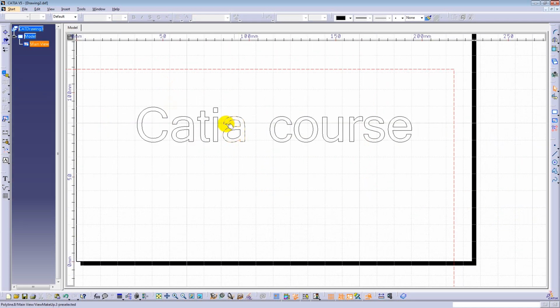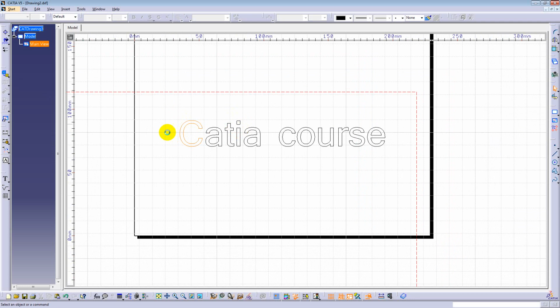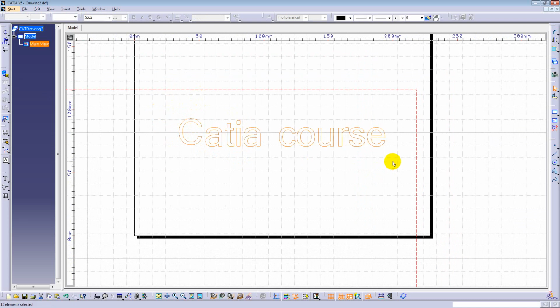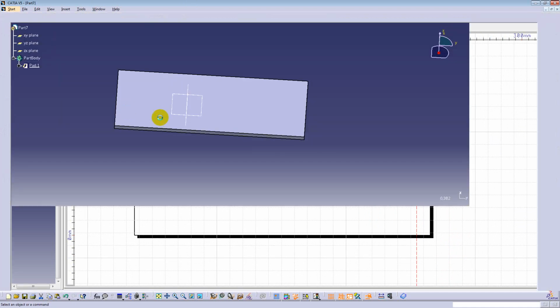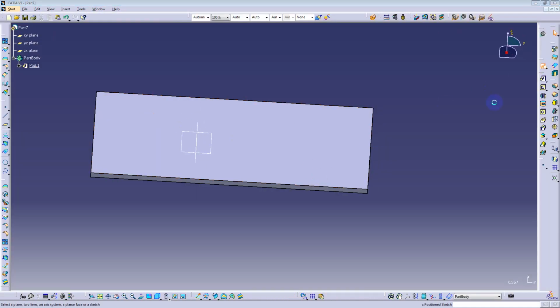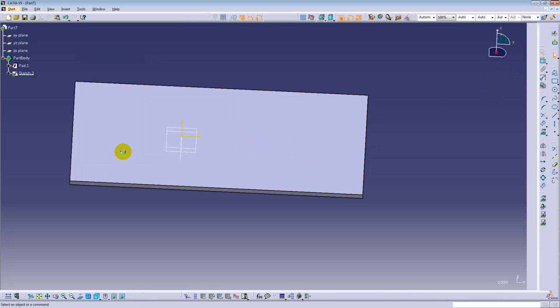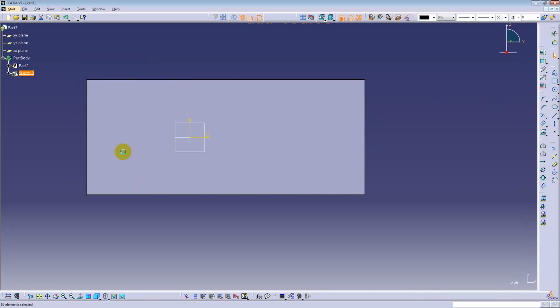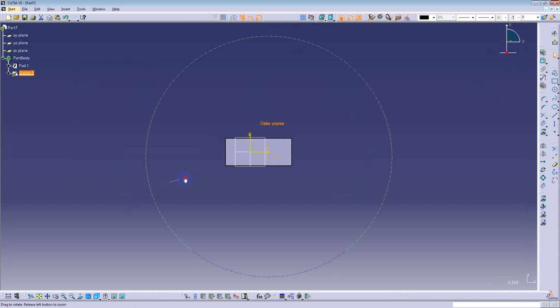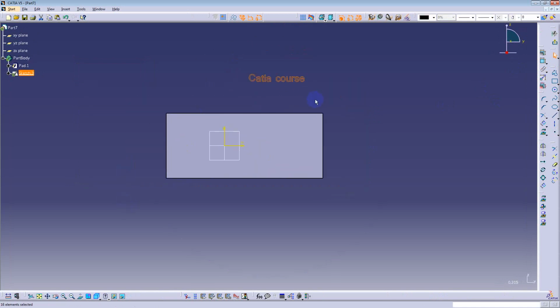I have this like a contour object, and after this I can choose it and copy-paste to my part. Control C, and after that go to my part window, and in this case now I can create my sketch and Control V, and we have this text.